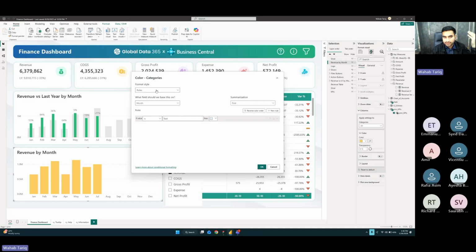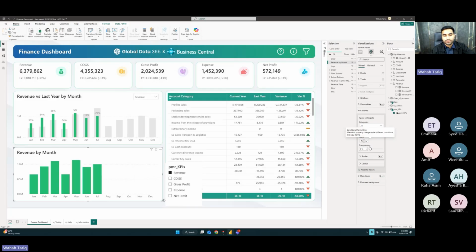So the best approach is to use a field value, and I have that color column over here, PMR KPIs color, right?